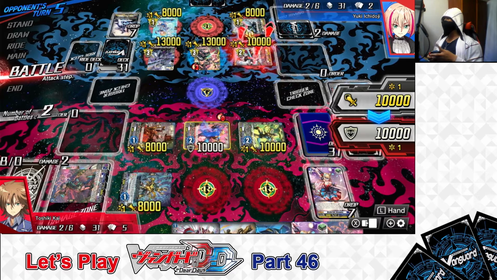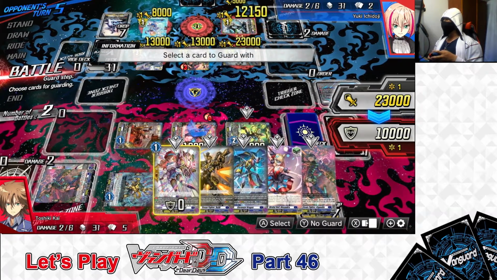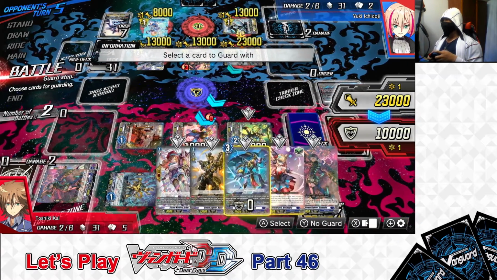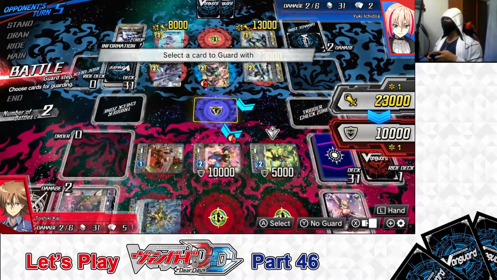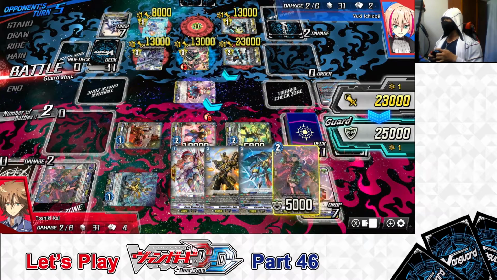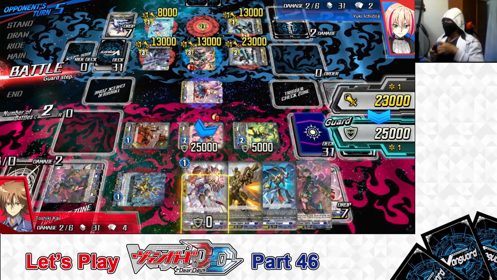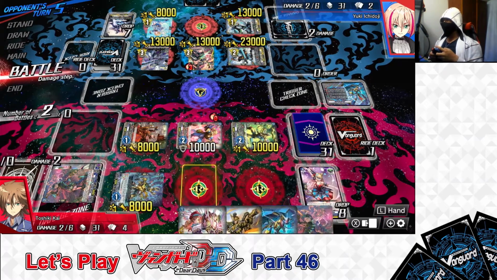Rear guard, the Vanguard. That's like 23k. Then I gotta let the Vanguard and the remaining rear guard go through, so I'm gonna guard this one. Guard of another heal trigger, Alexandra, 25k, attack blocked. And ka-chink, safe. Here it comes.